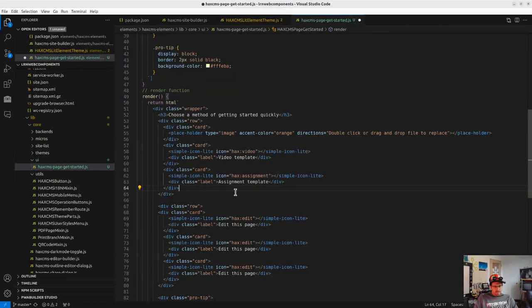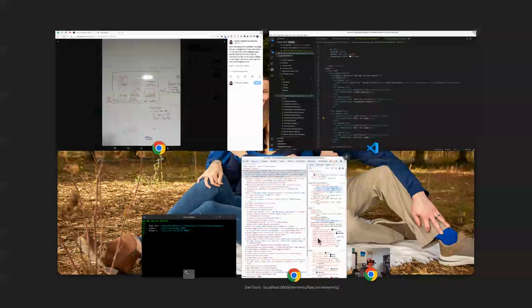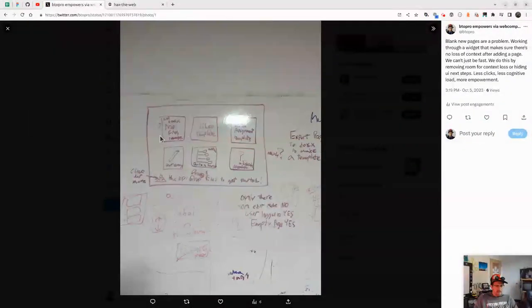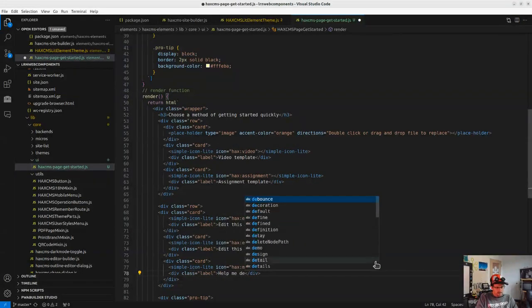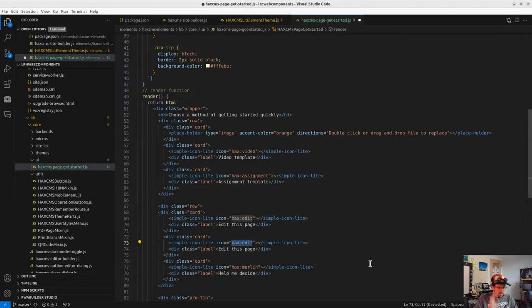So video template, assignment template, then there's edit page, then there's a button that says outline designer, and then there's one that says like tutorials, and that basically means like I need help. Help me decide. And we'll figure out what that does later. So edit this page, and then what did I say? We've got to edit this page, and we've got hacks outline designer.